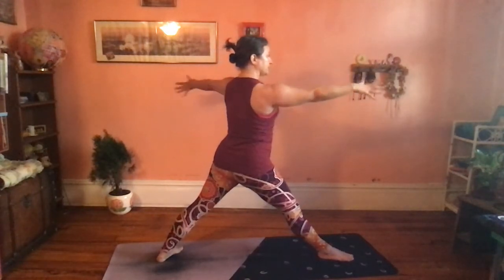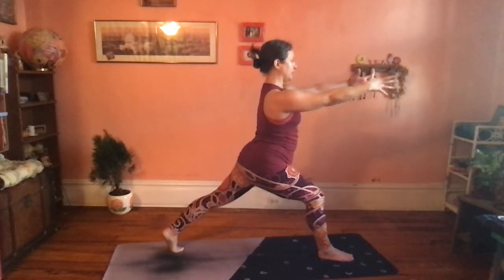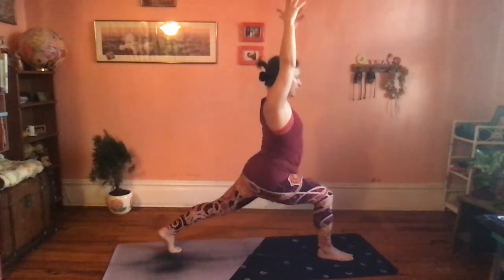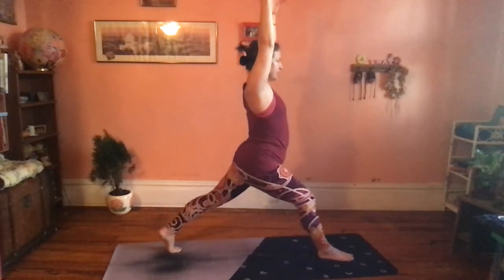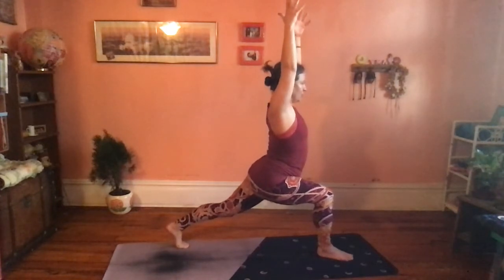Now your right arm is going to come forward. Your right heel pops up for high lunge. Inhale, straighten the leg. And exhale, high lunge. Now get ready for another twist here. Keeping your hips where they are.